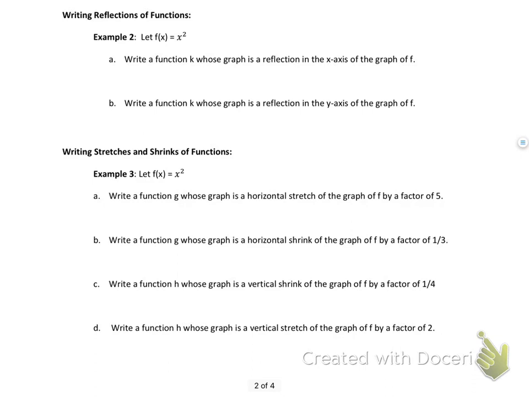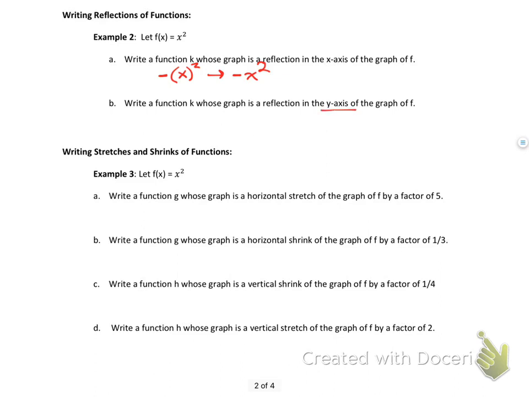Let's talk about reflections. Now, if I have a reflection in the x-axis, it's going to go exactly where it was before, outside. So we'll have negative and then x squared. Now, because that negative is outside anyway, you can just write that. That's the same thing as having negative x squared, right? Because the parentheses don't have to be there. There's nothing inside for you to have to distribute or anything else like that.